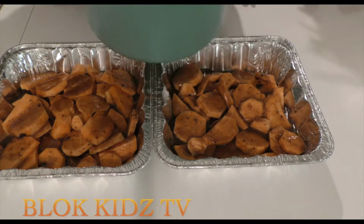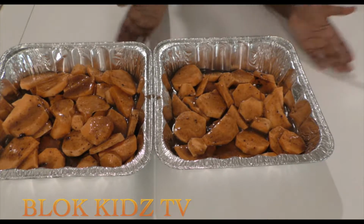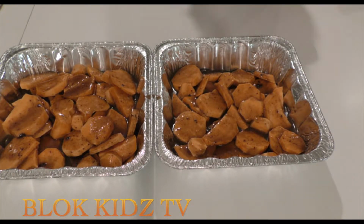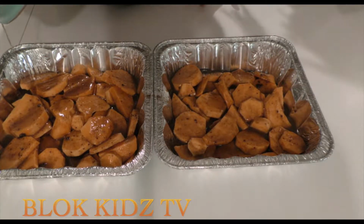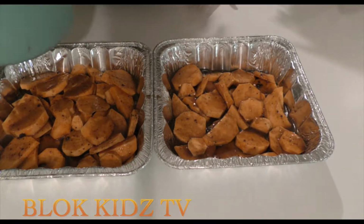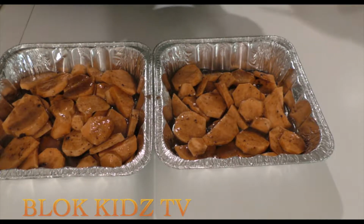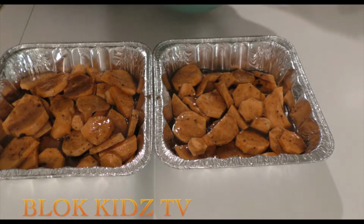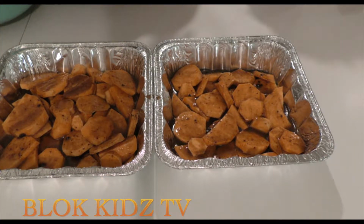We preset the oven to 350. We're just going to cover them with foil and set them in the oven, and then tomorrow they're going to be ready. I mean, they're going to be done tonight, but tomorrow is when I warm them back up, because normally most Thanksgiving food, if you know like I know, tastes better the day after, when the juices sit and everything is sitting and tasting delicious. So tomorrow I'm going to put them back in the oven to warm them up.